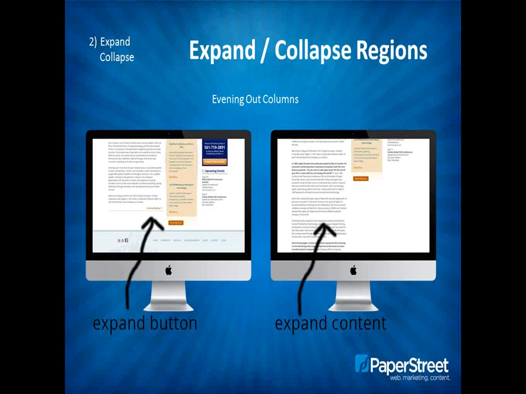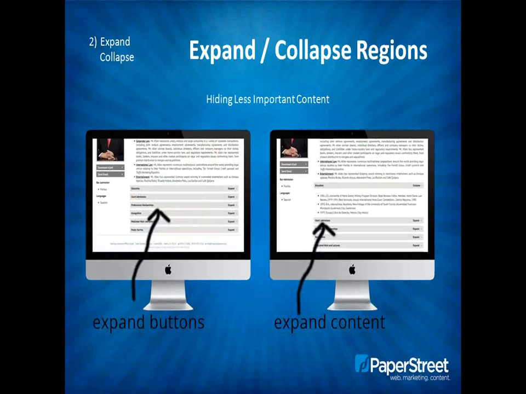So here's another example of expand collapse regions. This is on an attorney bio page. One thing about expand collapse regions is that because it is hiding the content, I wouldn't recommend putting your most important content in an expand collapse region because it is hidden by default. So more or less important things, like on an attorney bio, for example, these are less important things to this particular client, so they decided for us to put them inside expand collapse regions, such as what courts they're admitted to, education, public service, things like that.